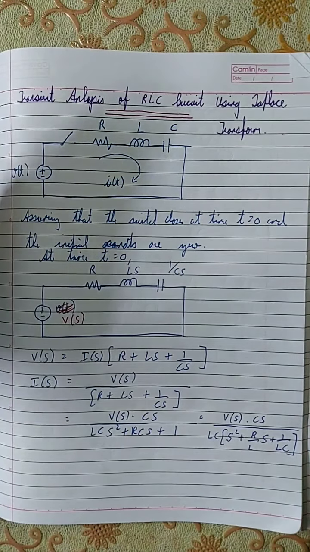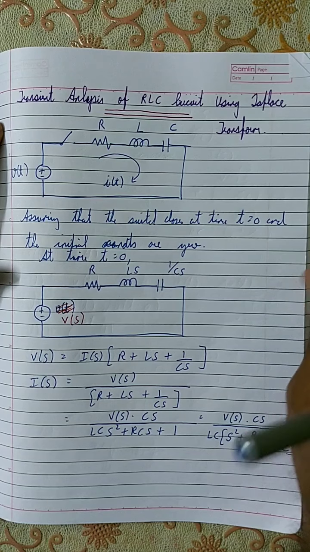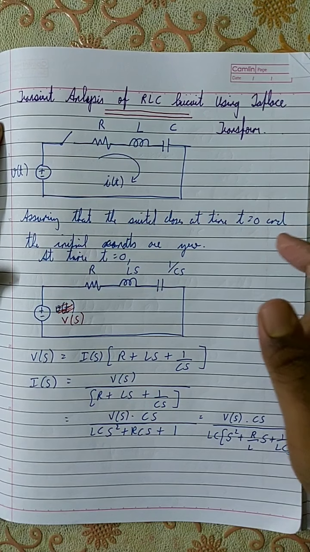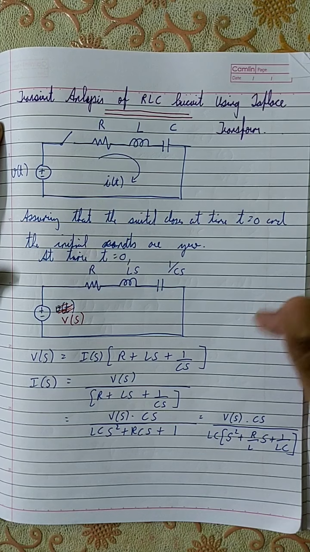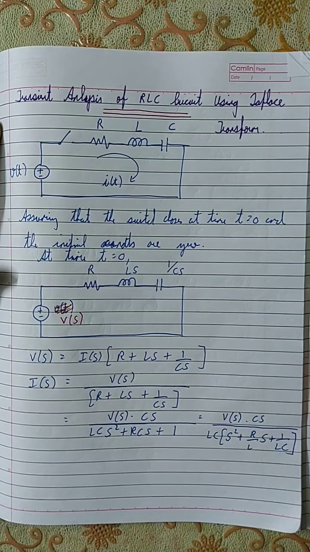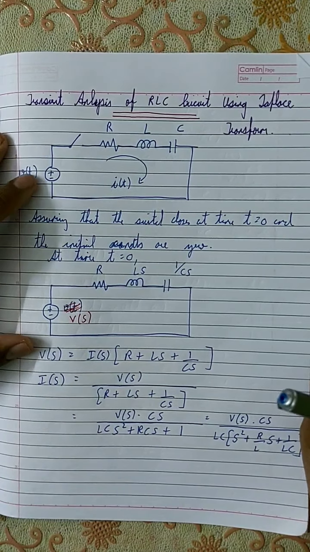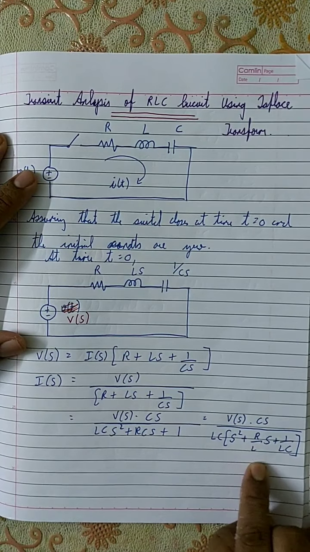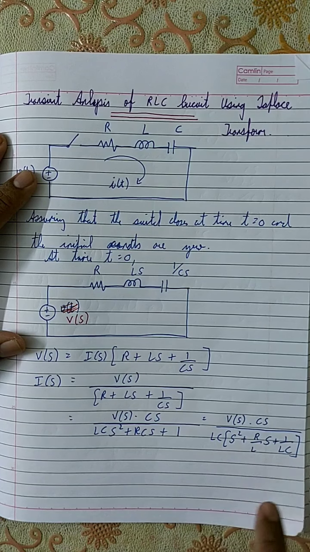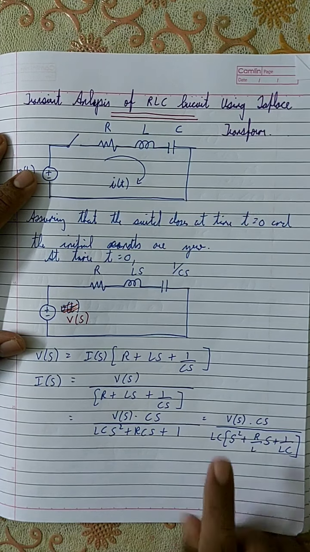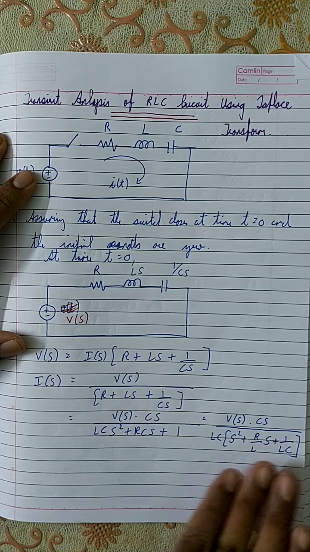In the entire transient analysis of RL, RC and RLC circuits, the most time consuming process will be finding the values of the coefficients. But once you learn some of the tricks, which I'll be covering in the video, I'll be teaching you some shortcut methods of finding the inverse Laplace transform. I will teach you how to factorize an equation which you cannot factorize directly. I will show you how to do that. But here factorizing will be very difficult, because the values of R and L and C are not given.